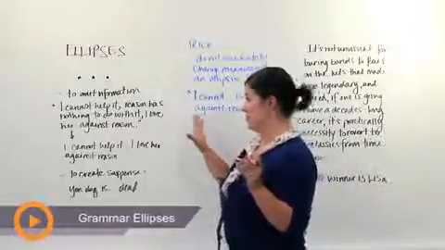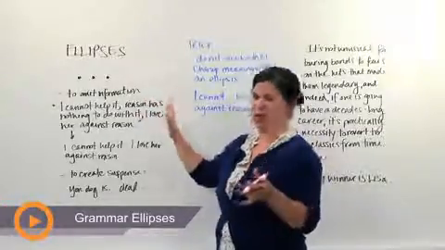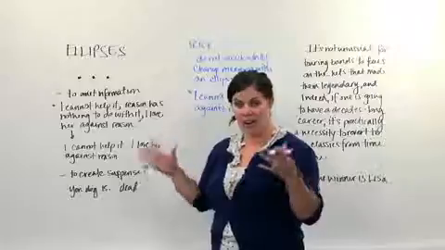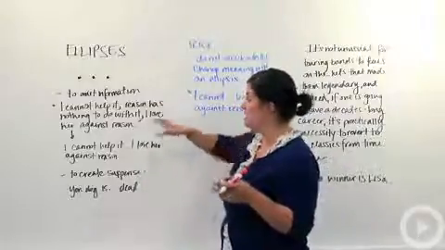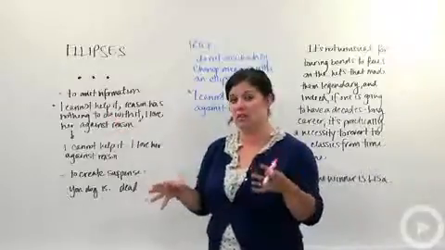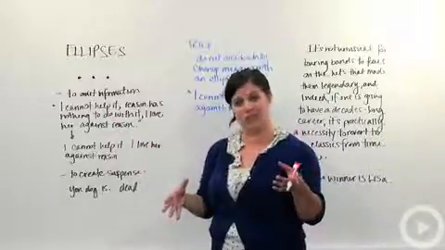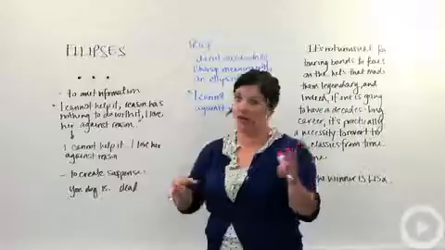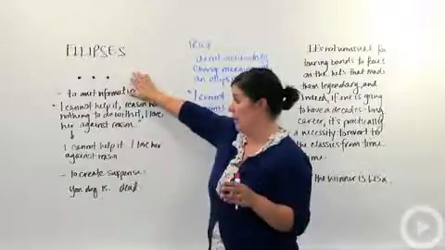Let's talk about ellipses. This is a common set of punctuation marks that's not used often, but it needs to be used correctly. An ellipsis is just a set of 3 periods, and be careful when you use it. It has to be those 3 periods for it to be grammatically correct. You don't want 4, you don't want 2. Make sure you have the 3.